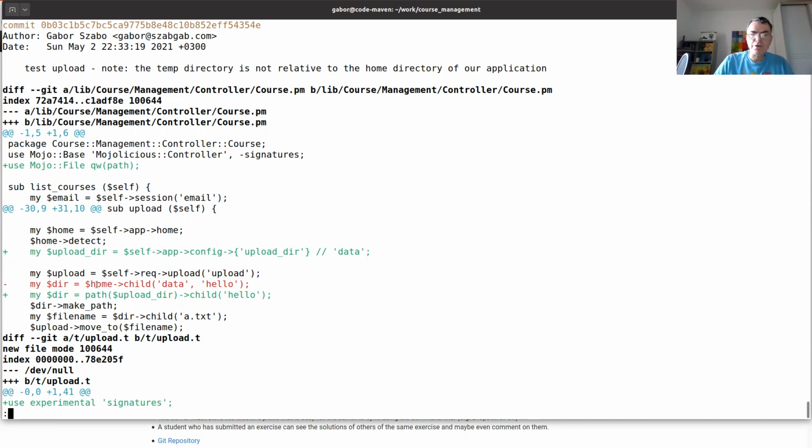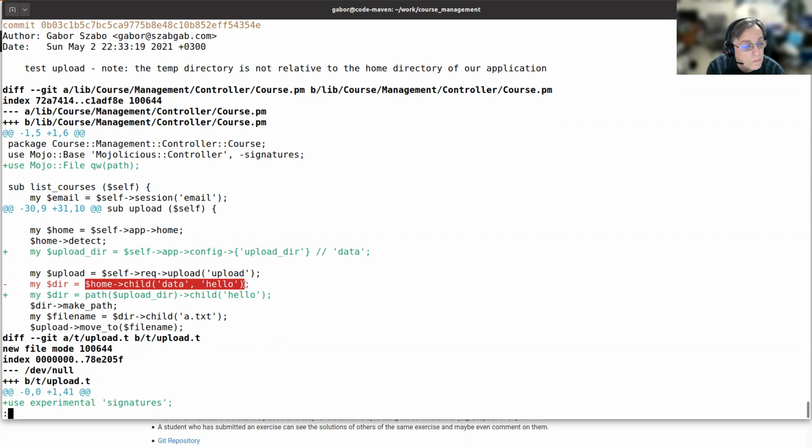This is what it was. And this worked in the application when the application is running. And in the test, we provided a relative directory, and that's the reason it broke in the test.